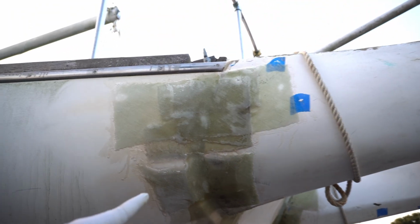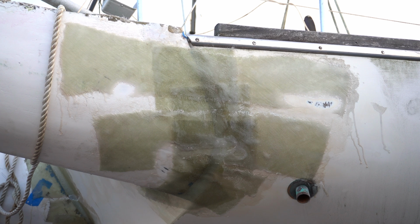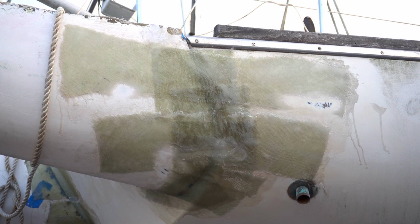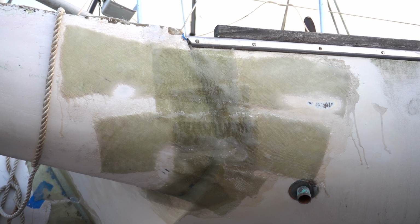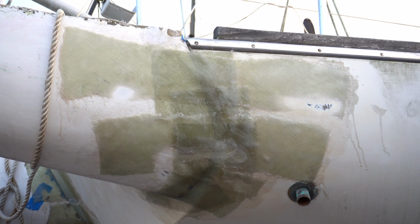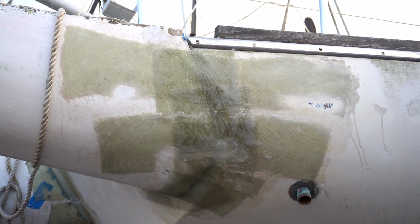So working, then patching. Now this side was especially bad. We have a bunch of big bubbles that formed. So we ground them out. Everything that is still there is really well attached. So that means that the next layer that goes on will be also well attached after we grind off any weak parts, naturally. But now we're gonna move to the inside of all of this and get that taken care of.